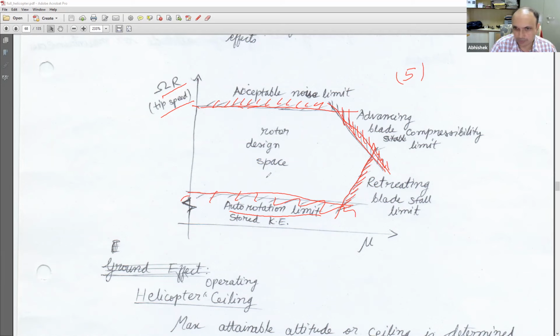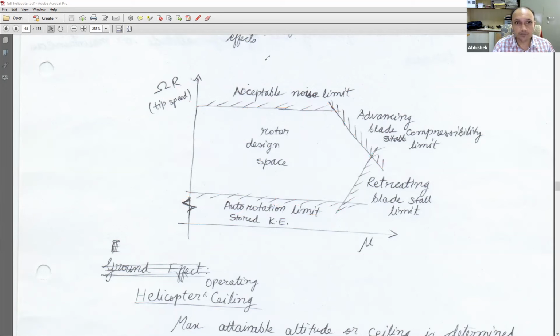I'm not talking about compound helicopters, because there you are changing your tip speed and other things. So you can see, if I want to design the fastest helicopter, I have to choose somewhere here carefully, where I have the best possible advancing blade compressibility and also the best possible retreating blade stall, and I can achieve the highest possible speed. So this is now sort of a design map regarding what kind of tip speeds you can select and what kind of forward speeds you would be able to achieve for the helicopter being designed.